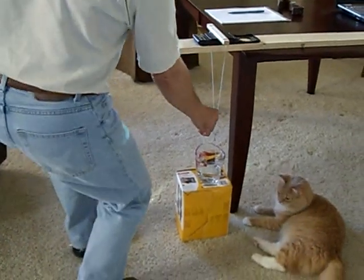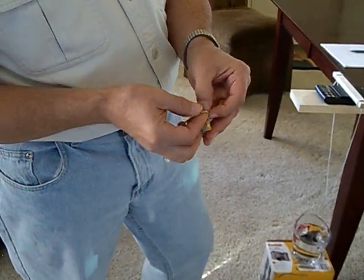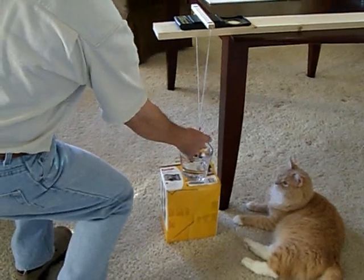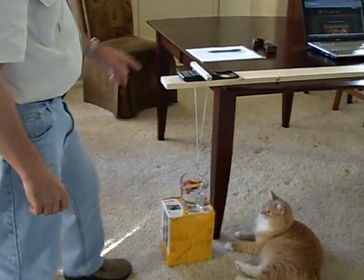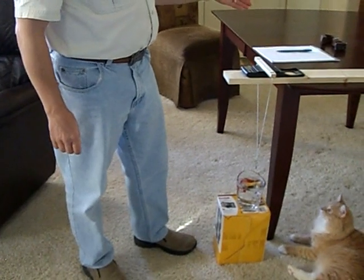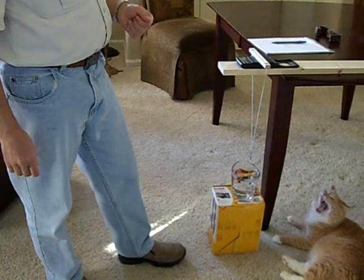Now take your picture hanger with the string and attach the gold and quartz specimen — just tie the string to it with a simple knot. The wet string holds real well. Reattach that piece with the gold and quartz to the key ring, making sure it's suspended in the container so it doesn't touch the sides or the bottom. Note the weight on your scale and record it. You've now recorded the weight in water, and you already weighed it in air — those are the two important pieces of information you need.